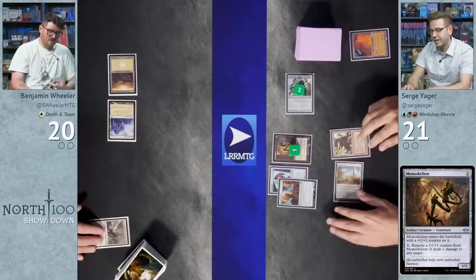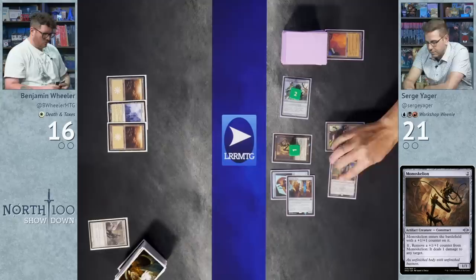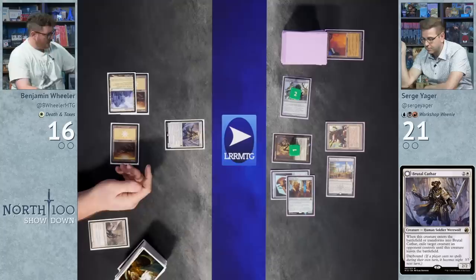If it's not the Gitrog, it's the Monoskelion. Untap. Draw. Plains. I'm going to play Brutal Cathar. So it's a 3-mana 2/2 Human Soldier Werewolf. When it comes into play, I get to exile a creature until this leaves the battlefield. And also, Daybound and Nightbound is now relevant. It's now relevant. All right.